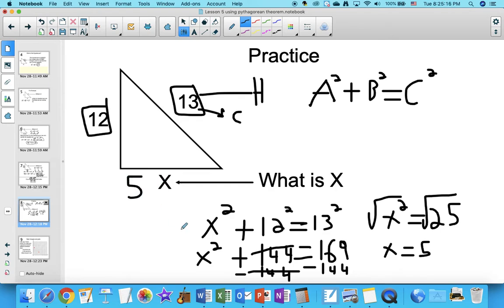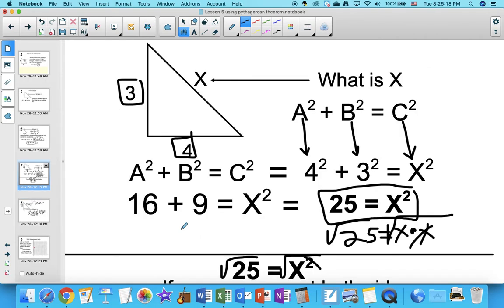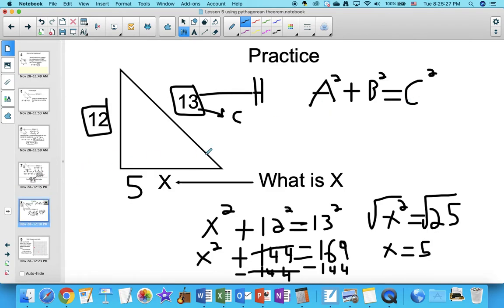Okay? So that's how you solve questions where they give you a triangle. In one example, x was the hypotenuse, so x was c. In this question, x was one of the shorter sides. A common mistake you will make is accidentally putting x in the c section when it shouldn't be in the c section. Remember, c represents the longest side. So because they gave us this long side here, 13, c is 13. This x could either be a or b. It doesn't really matter.